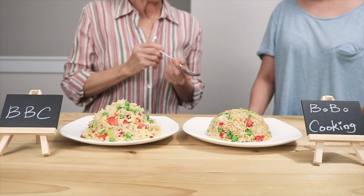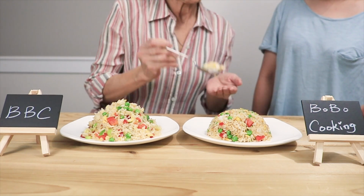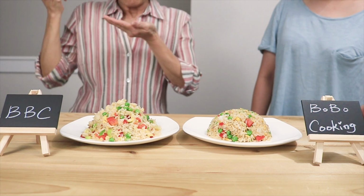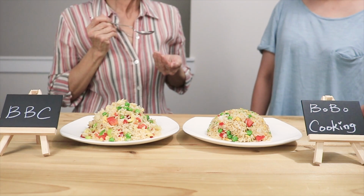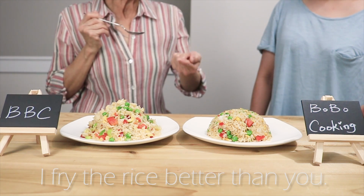Now for my version. I feel that the rice was firmer and better. I followed the exact same BBC recipe, so it looks nice, but the flavor is plain. What did my mom think? Did she like it? I fried the rice better than you.